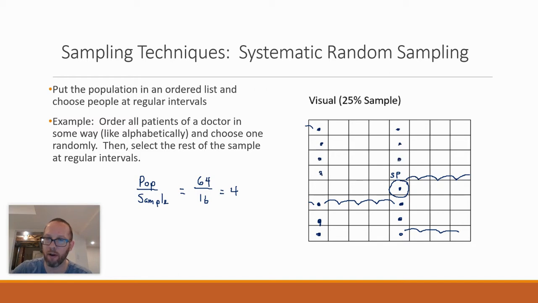So this is often a great organizational tool to do it. By putting names alphabetically, you're likely not putting people into groups. Like if a doctor sorts his patient list by last name, it's highly unlikely that all of the 80-plus-year-olds are at the top of the list alphabetically, and all the young people are down below. It's more likely they're all just sprinkled in all together. So we can be sure that our sample is probably a good representation of the population.